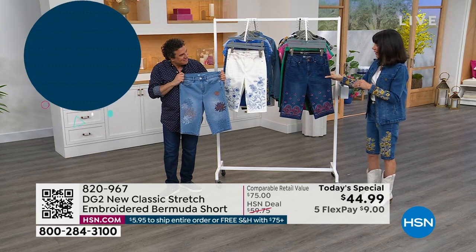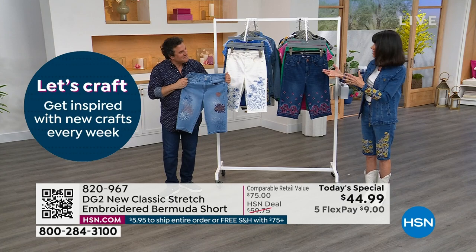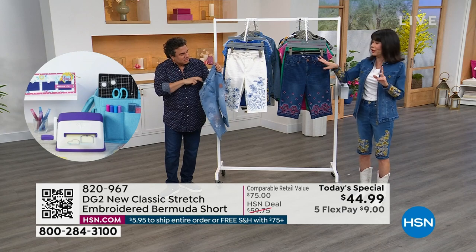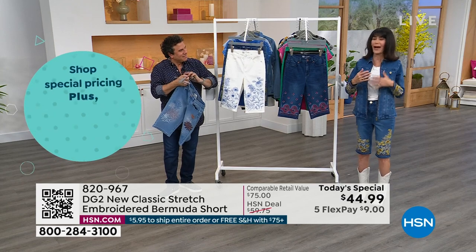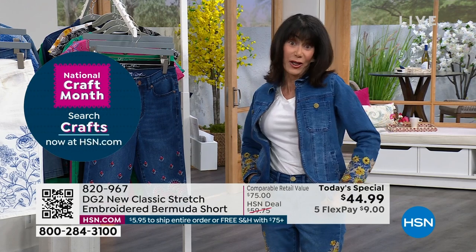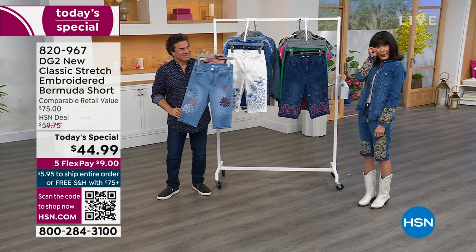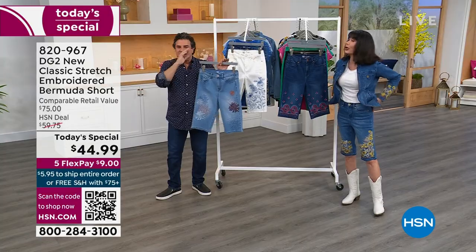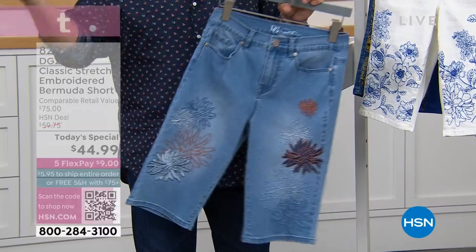And the other thing that I love so much about this is that I think no matter who you are, where you live, what your lifestyle, this is going to work for you. Because as we talked about, you can dress it up or down, and adding the jacket obviously allows you a lot more versatility in your wardrobe. But think about what you don't like about most of the shorts in the retail market. How about the little bitty, teeny, tiny inseam, which is ridiculous. These are real life clothes. Real girl shorts, as beautiful as they are, you're gonna wear these 5 days. I mean, when I love something, I wear jeans 7 days a week.